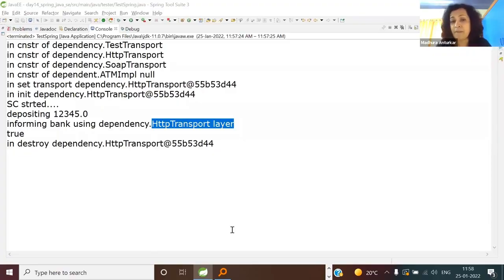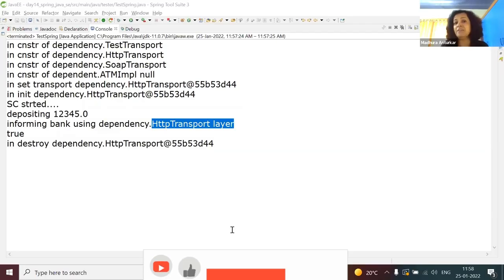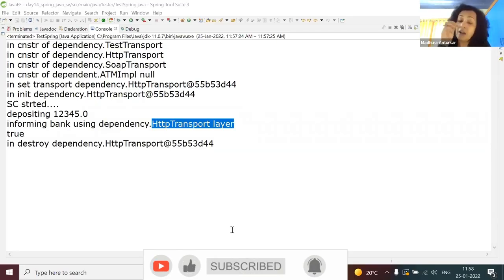The answer is no. Is it traditional conventional programming, or is it IOC, inversion of control? It is an inversion of control. Is the dependent object managing the dependency, or the whole business, the creation of a dependent object, creation of a dependency, and the wiring? Who is looking after it? Who has taken charge? A container.